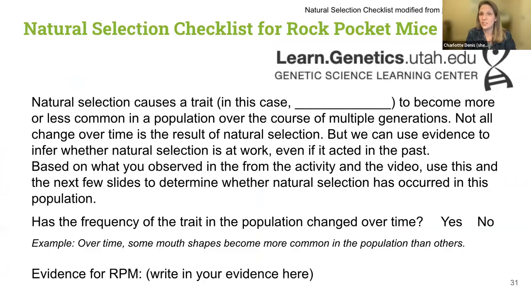And in this task, they use something that I pulled from Learn Genetics at the Genetic Science Learning Center, which is called the Natural Selection Checklist. Depending on how you learned or what textbook you might have in your school library, there may be 3 or 4 or 5 quote unquote ingredients for natural selection. This tool, the Natural Selection Checklist, I have found is the one that distills it the most effectively for students. And it pulls it down to 3 things, 3 what they call ingredients.